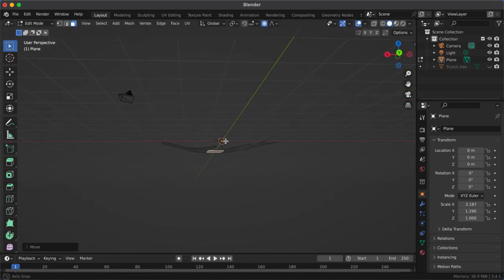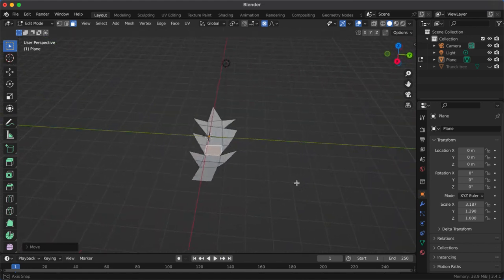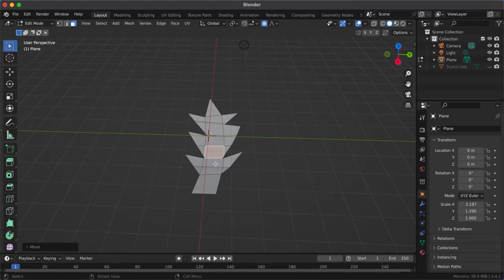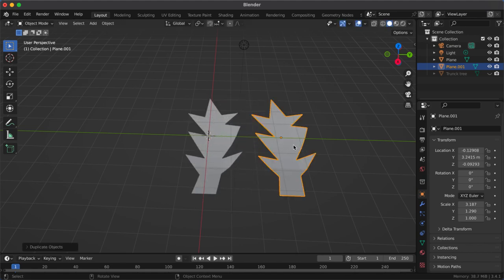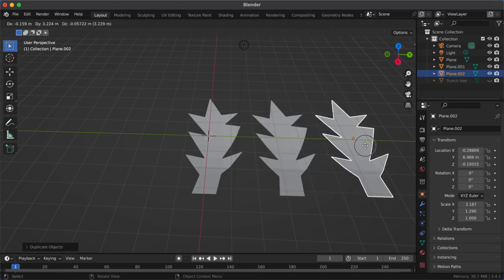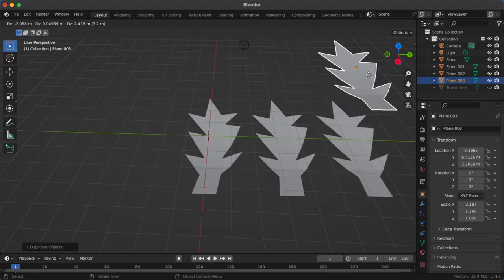So I can see that here now has a little bit more shape. Okay, so I'm going to go now to the object mode, pressing Tab, or here click edit object mode. So I can select the whole element and I can duplicate it. You can see here that it's plane. Okay, so to duplicate it, Shift D, so I can move it around here, and then again Shift D, so I can move it again, and I'm going to do one more, Shift D, so I can place here.